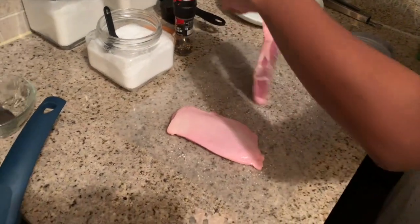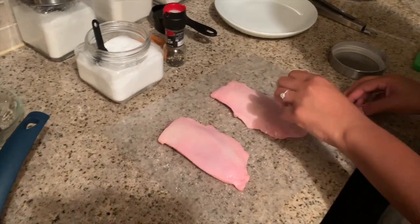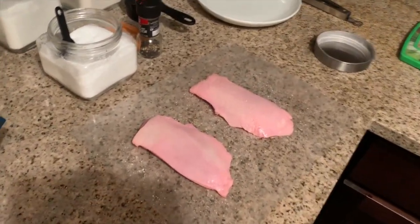Look at that skin. Look how it looks different. I forgot to be looking that way. You need to wash my hands really quickly. You can keep it on.